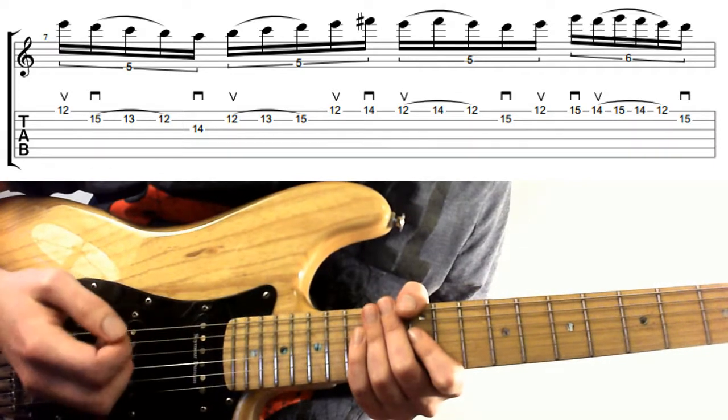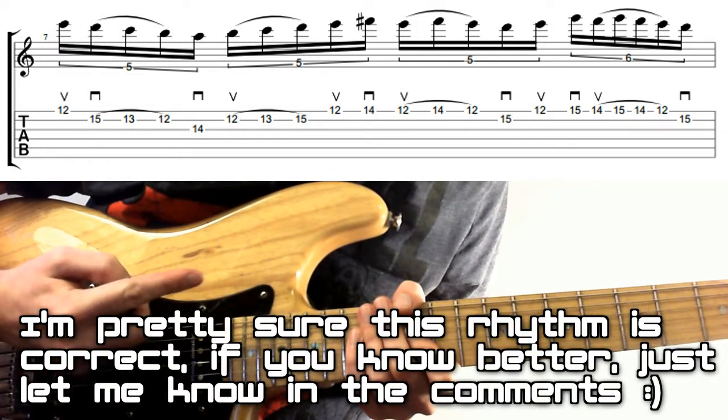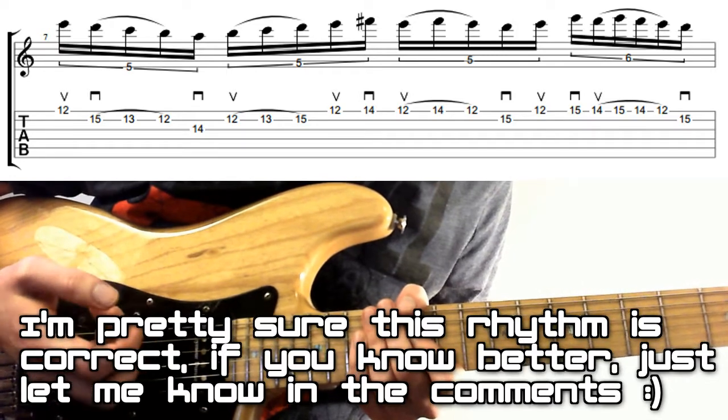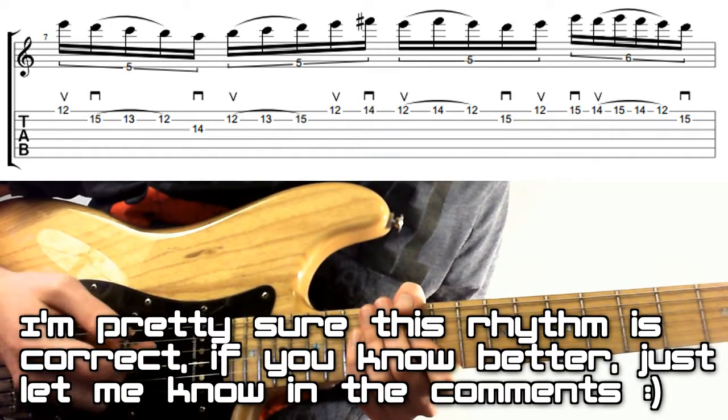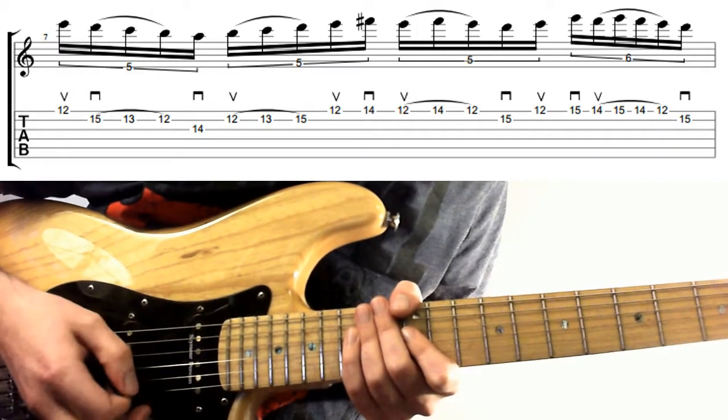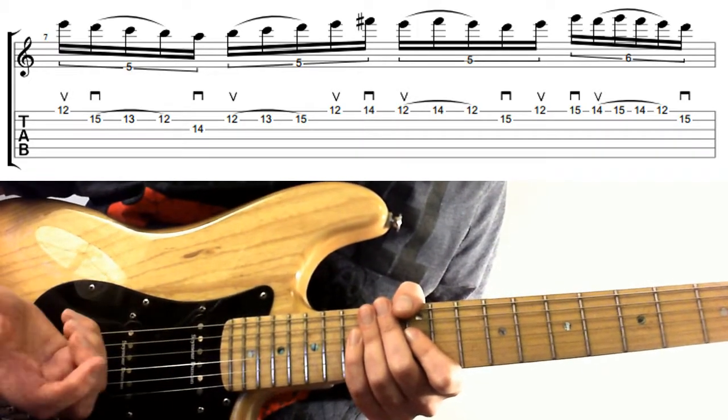The other thing you'll notice is this is an odd grouping of notes. I'll put a link to a lesson I've done on that in the past up in the top right corner there. With this one, it's maybe easier to feel it than explain it, but essentially in every beat of the bar, you've got 5 notes. So you get 1, 2, 3, 4, 5, 1, 2, 3, 4, 5, 1, 2, 3, 4, 5. And then 2 sets of triplets for the last beat of the bar.